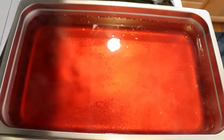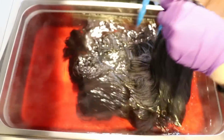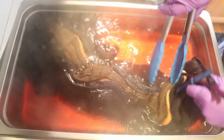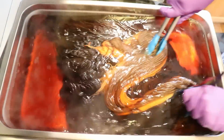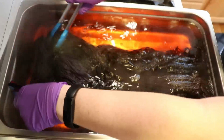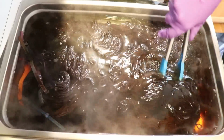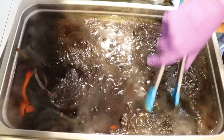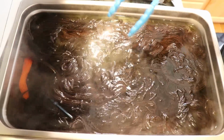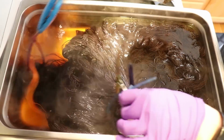Okay, our orange is looking well dissolved, and we're going to bring over our 400 grams of yarn. Okay. And adding it all the way in, lifting it up, trying to add in different parts. This is a little different than using a kettle just because of the way things are positioned around here. I am attempting to move this around enough so that we can get coverage everywhere, which maybe using the tongs versus dipping up and down is a way to go here. Certainly there will be some resist in here just because of the pot being a little crowded, but that's the same for the kettle as well.